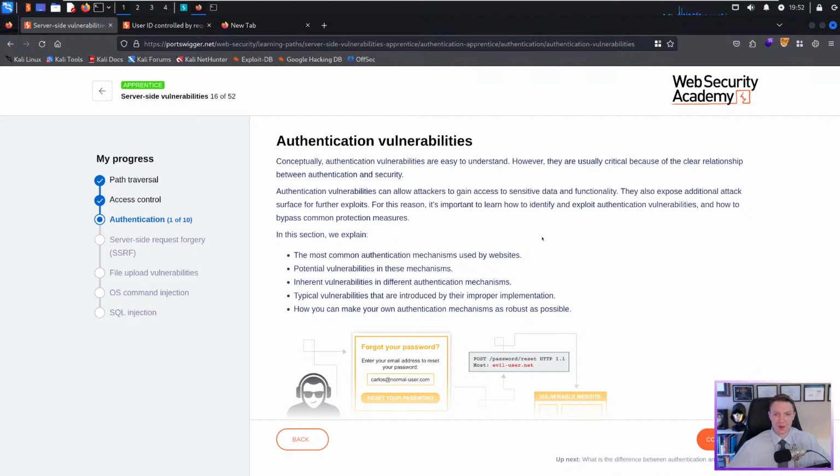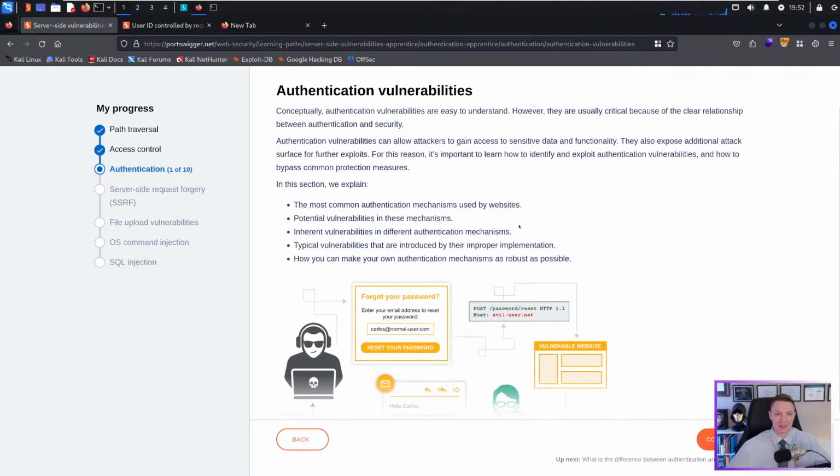For this reason, it's important to learn how to identify and exploit authentication vulnerabilities and how to bypass common protection measures. In this section, we explain the most common authentication mechanisms used by websites, potential vulnerabilities in these mechanisms, inherent vulnerabilities in different authentication mechanisms, typical vulnerabilities that are introduced by their improper implementation, and how you can make your own authentication mechanisms as robust as possible.